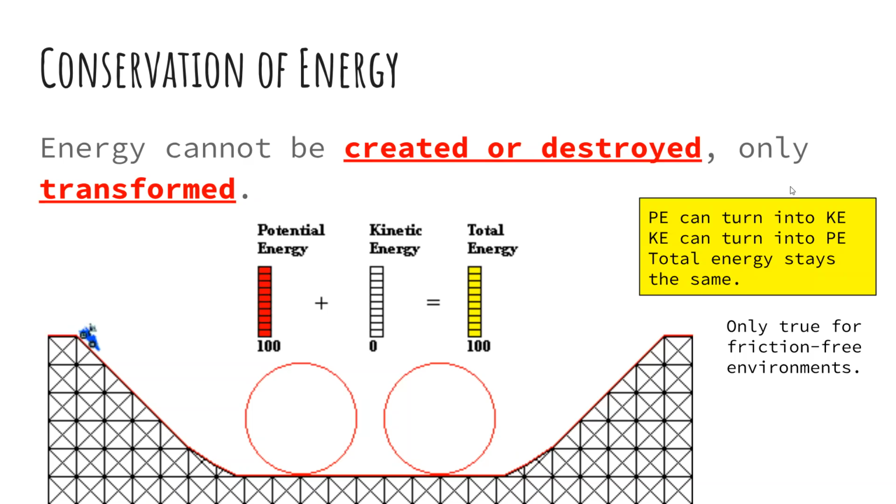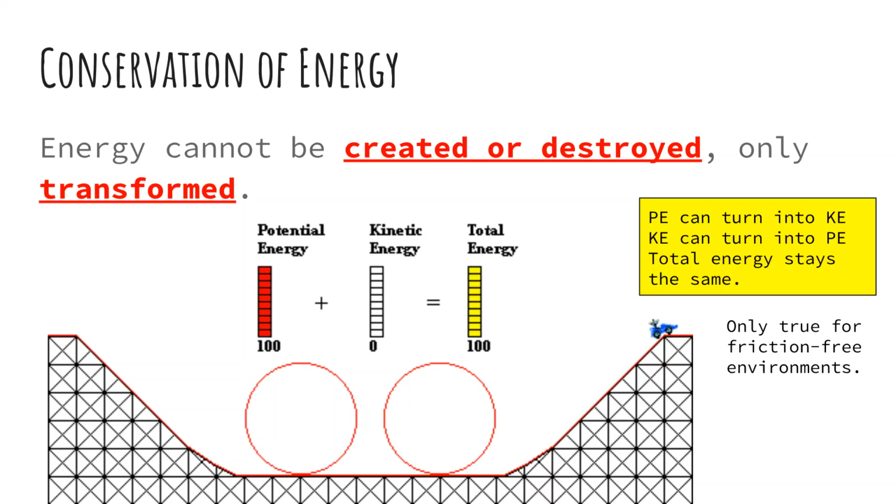So in this video, we're going to go back to our roller coaster that we actually started with in the first couple of ELRs, and we are going to define the law of conservation of energy. This is something that probably looks very familiar because it is similar to stuff we've done in chemistry. Energy can't be created or destroyed, it can only be transformed. In other words, potential energy can turn into kinetic, and kinetic can turn into potential, and back and forth, but the total amount of energy is always going to stay the same.